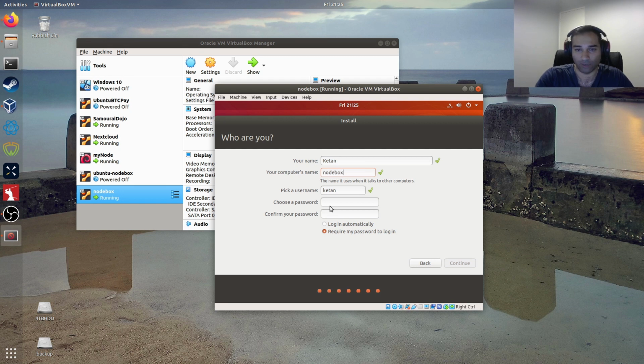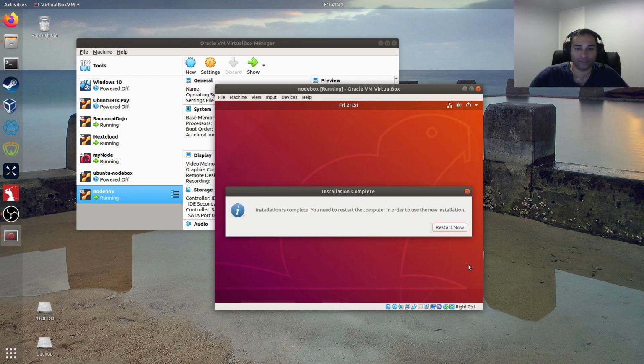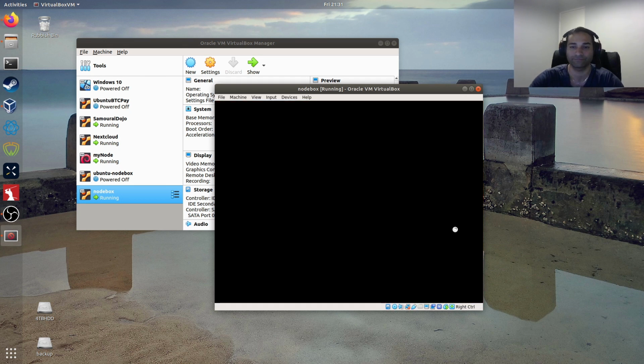So I'm just going to name it Nodebox, pick a username, pick a password, and I'm going to log in automatically. Continue. So that's just going to now copy files and start the installation. Okay, so the installation is complete and you need to restart, so let's do that.